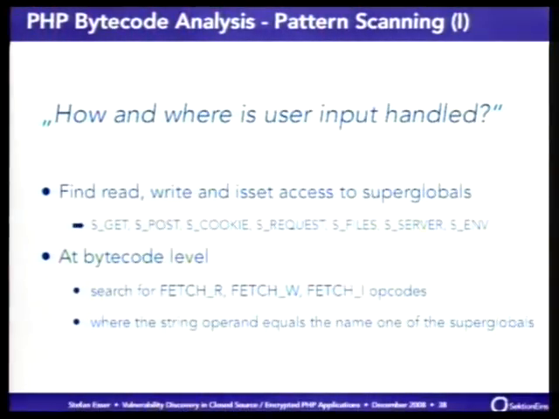If you have source code, you can of course use grep for this, but then you have two problems. First, you will get all the accesses that are commented out, and secondly, you only get the information that there is access, but not whether it is a read, write, or isset access. Most of the time, you only want read access. Sometimes you also want write access because you want to know if they change the arrays and try to sanitize them in some way, so you know exactly where in the application the input data is sanitized.